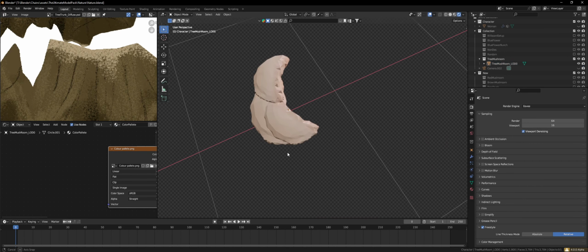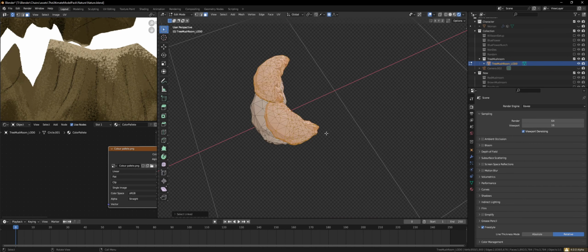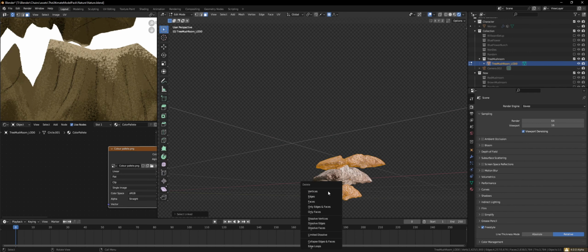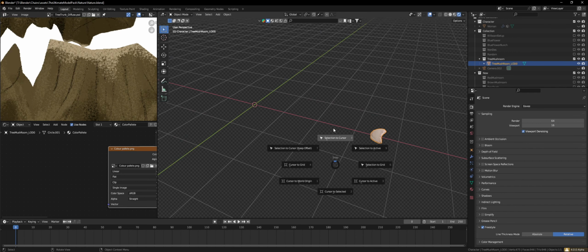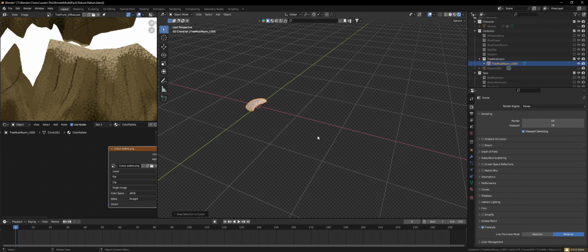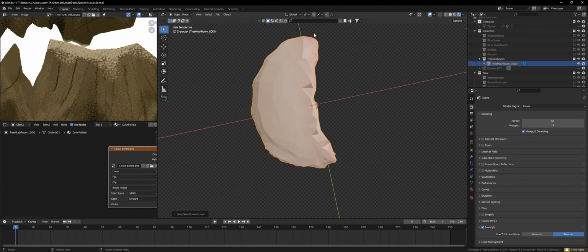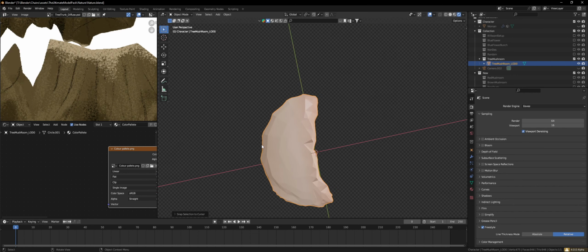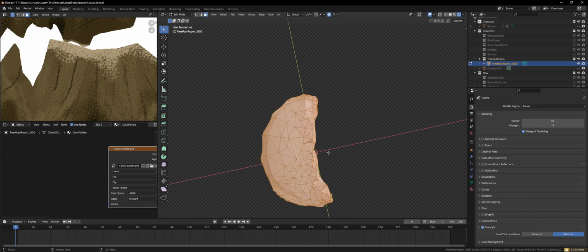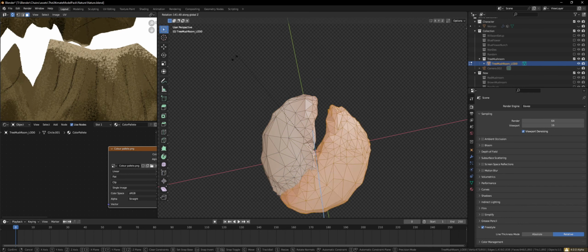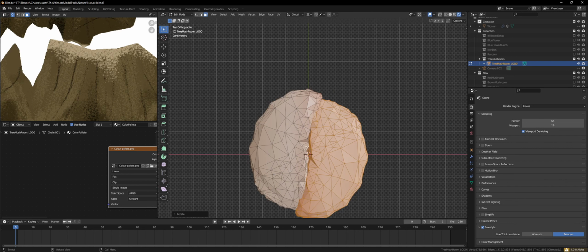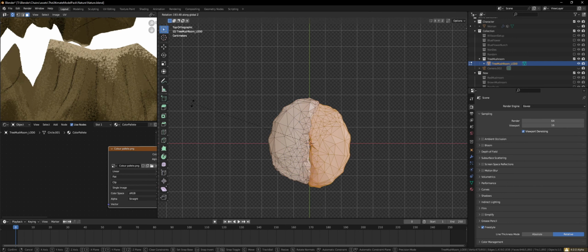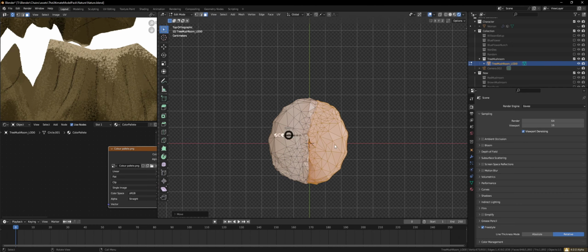I thought about it a little bit, and let's actually first go ahead and center this. Come on, there we go. Instead of having this crescent shape, I'm going to make it a full circle. So let's go ahead and turn that off. Rotate around cursor. So something like this. There you go.